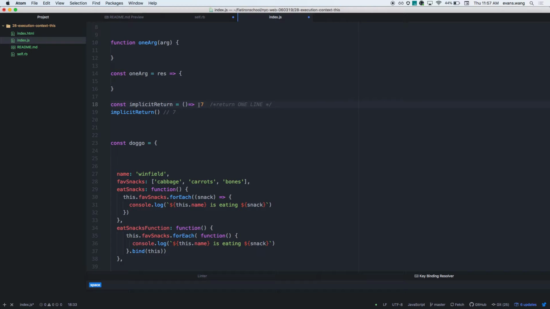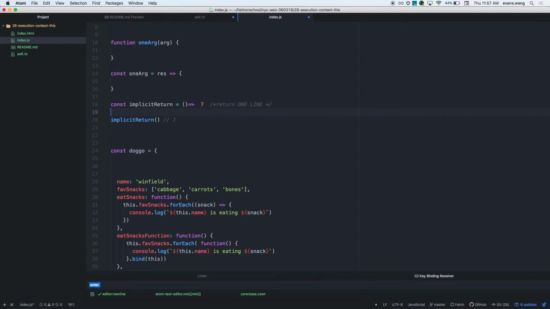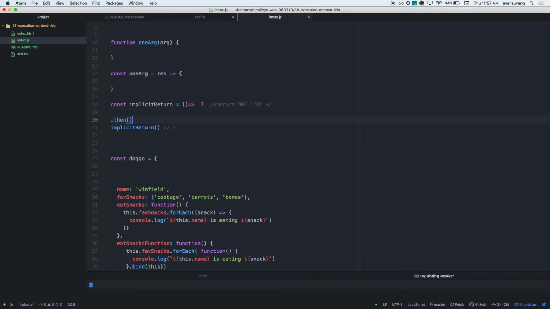I do not need to write the word return, and I do not need the curly braces if it's one line. So for example, you might have seen something like this. Response is one argument. You do not need the parentheses, but I will put them in. And you wanted a one-line function. Just putting some extra space so you can see it. If it's one argument, you remove this, and you don't have the curly braces because it's one line.